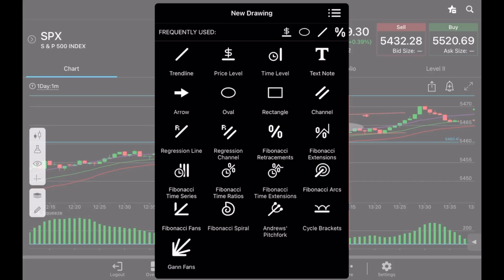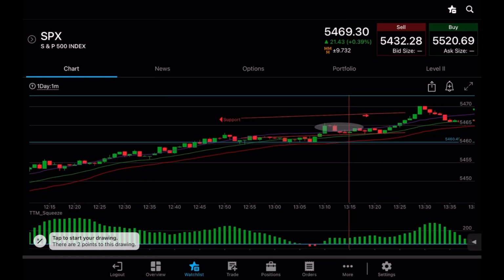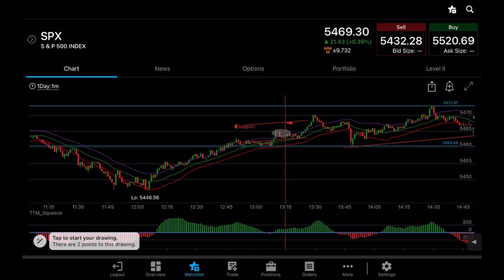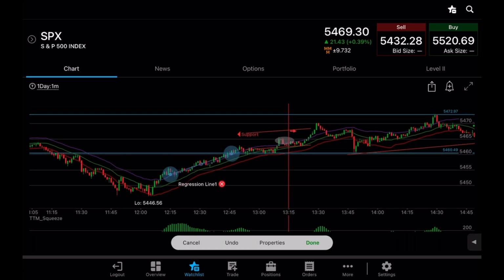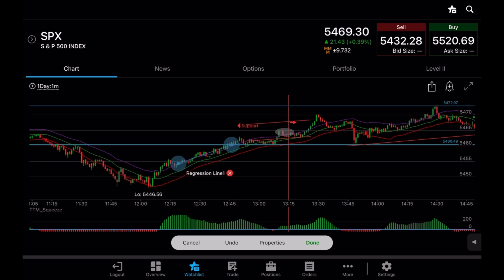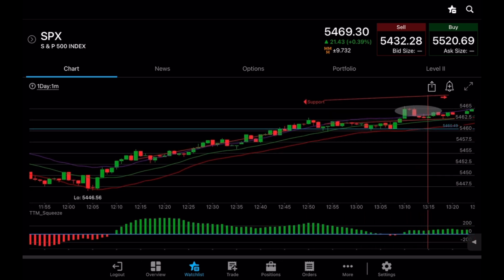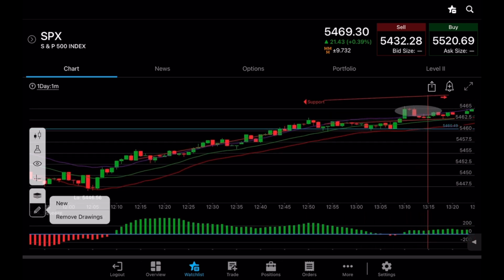Underneath that, you're going to see the regression line. This is going to be very similar. Let me zoom it out so that it makes more sense. These are going to be the lines you choose for the stock obviously regressing. You can look and see whatever trend or whatever line makes sense. Now, this one isn't as flexible because, again, it's a regression line, so it's showing you exactly what's happening. Once you feel like that's where you want it to be placed, hit done, zoom it in, and you can see it. You can change the colors as well. I just leave it at the default, but you can change it if you like.